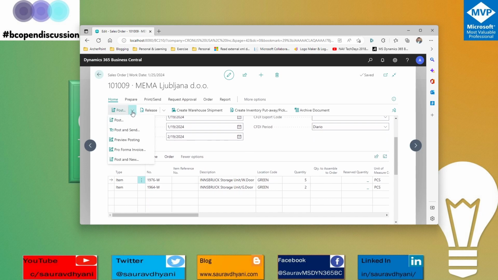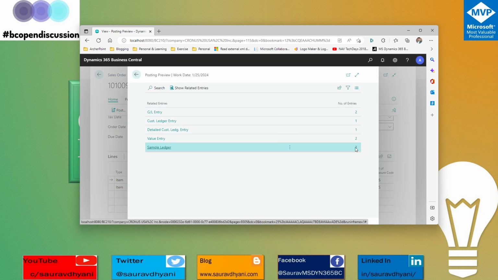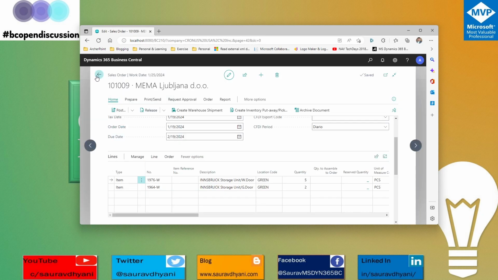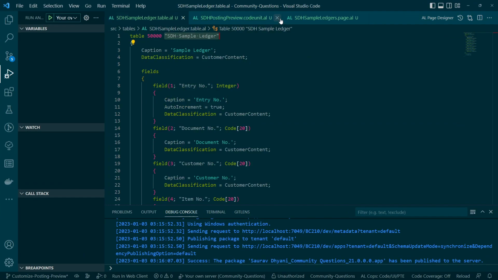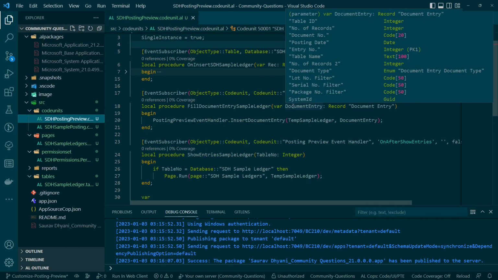Okay, let's try another one and see what happens. Let's try preview posting. This has two lines. Huh? It says three now. Okay, that makes sense because it's a single instance code unit and is trying to retain the value that has been stored in it. And we should have done a little bit of a better job to clean this up as we were working on it. Okay, not a problem. We're still here. There are no problems that have happened. So this is our page. Okay, we are still on our code unit where we have done all this.